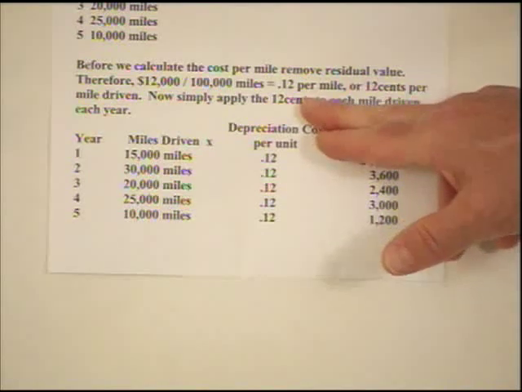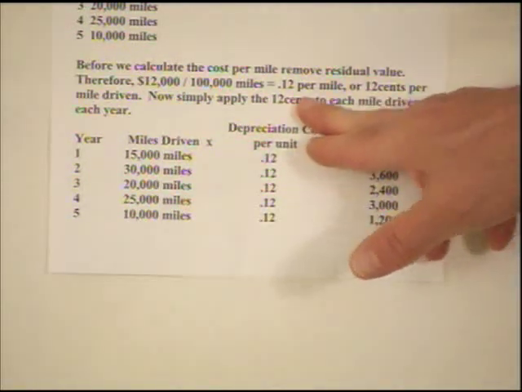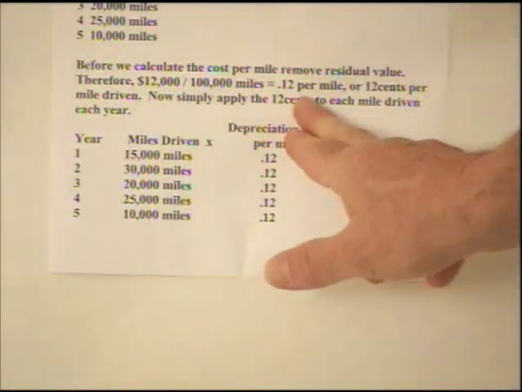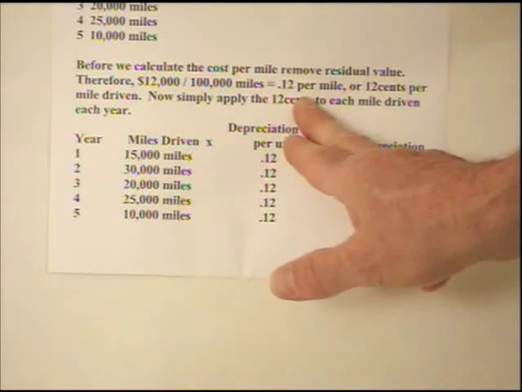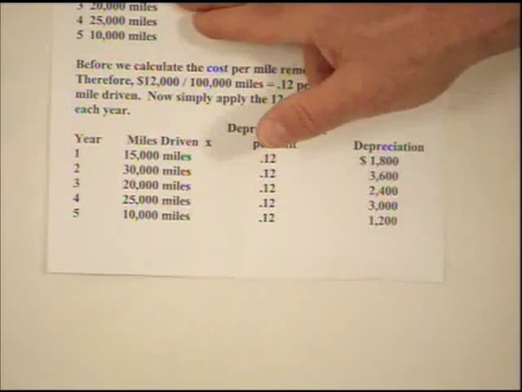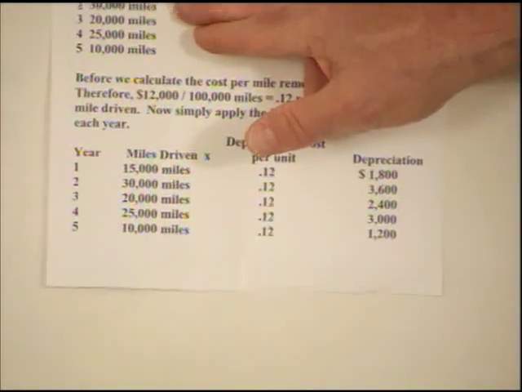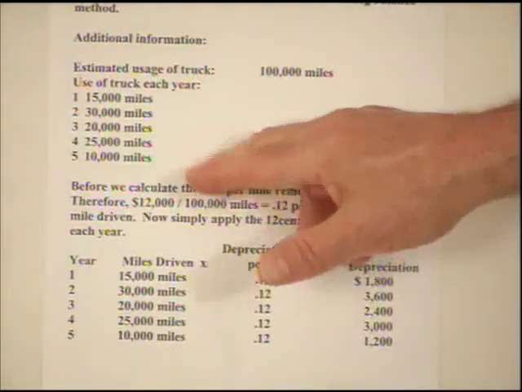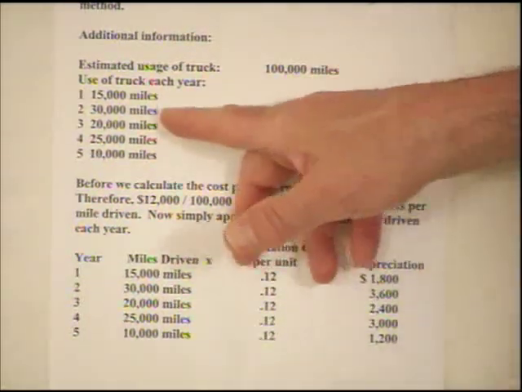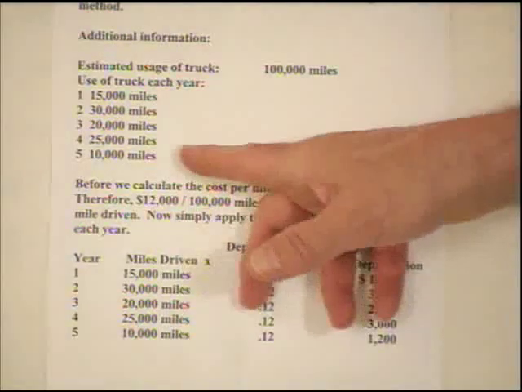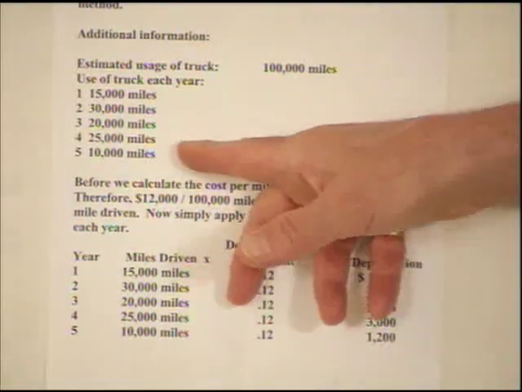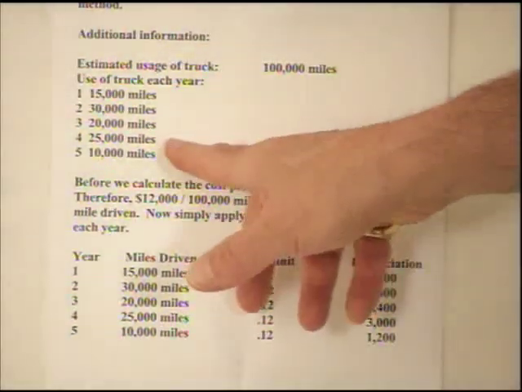of depreciation. Now, to be able to use this method, you have to be able to track whatever it is you're using as your benchmark. So in this case, they're able to easily track the mileage of the cars, and here's the data that's supplied. They're saying in year 1 it was 15, in year 2 30, and you can see how they're all listed out. Okay?